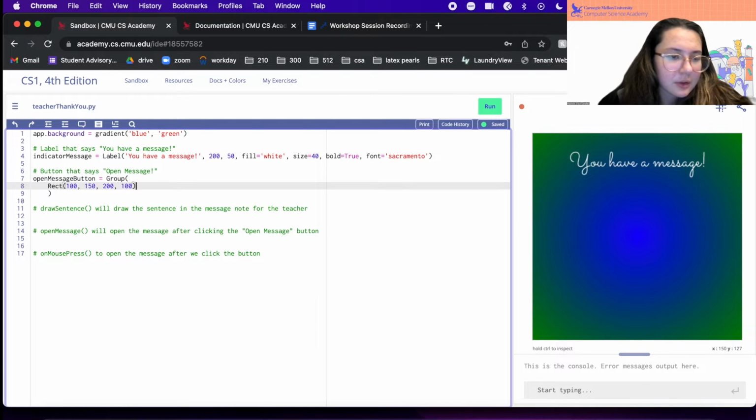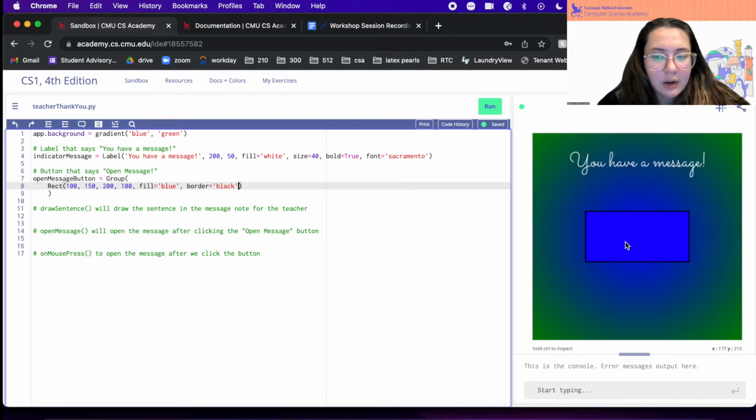And just for colors, I'm going to make it blue with a black border so it's clear against the current gradient background. Let's take a look at that first. We don't have the text yet. I just want to show what the button would look like in the group. That's good, and it's very clear against the current background. Actually, let's maybe make the fill green so it's a little bit more clear. Okay, yeah, that looks really good.